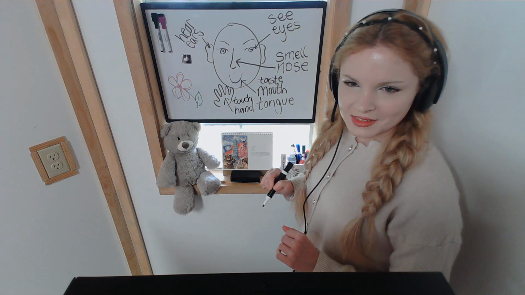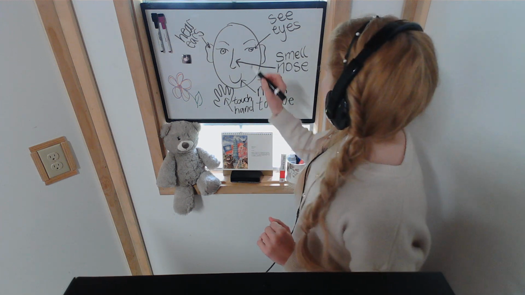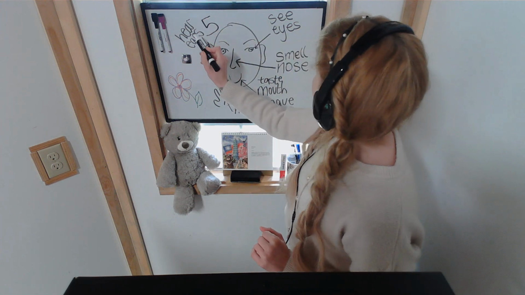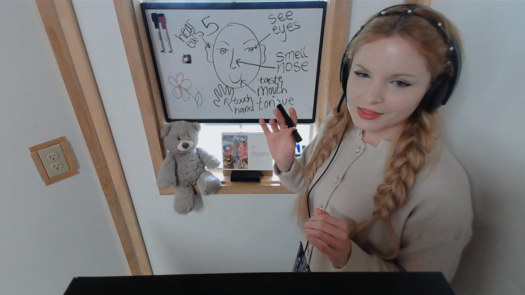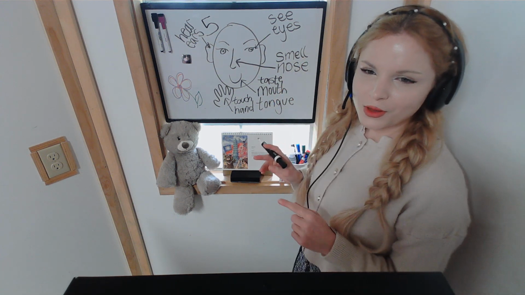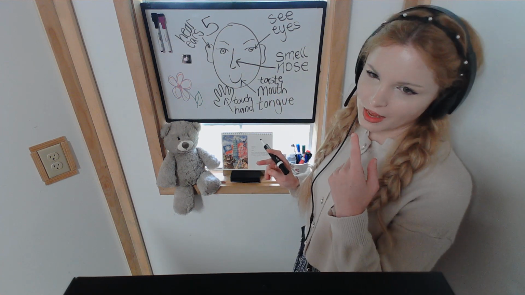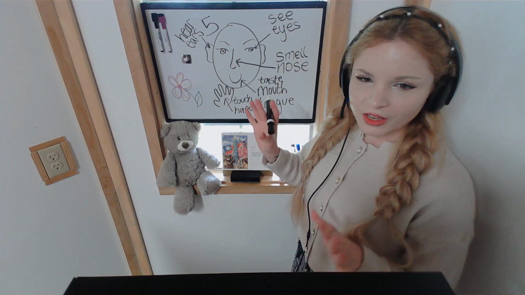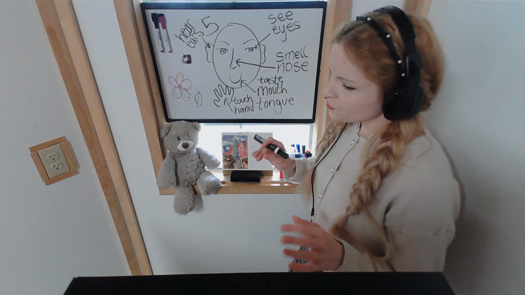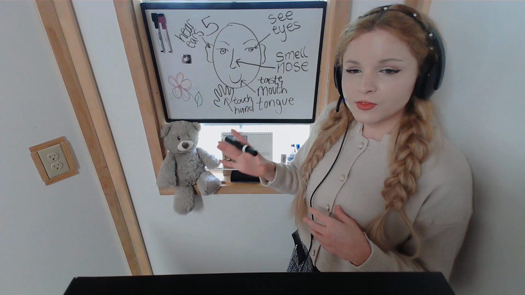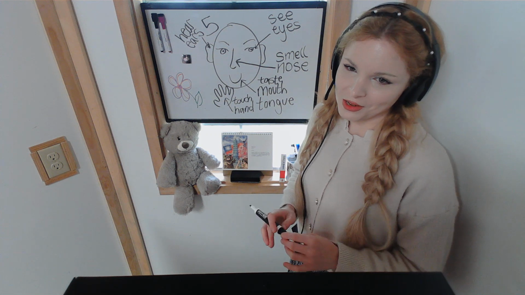And how many senses is this? 5 senses. Hearing with our ears. Seeing with our eyes. Smelling with our nose. Tasting with our tongue. Our tongue is inside of our mouth. And touching, feeling with our hands. Excellent. Very good. So today we will use these 5 senses to describe the world around us, and that is the adventure on which we are going.